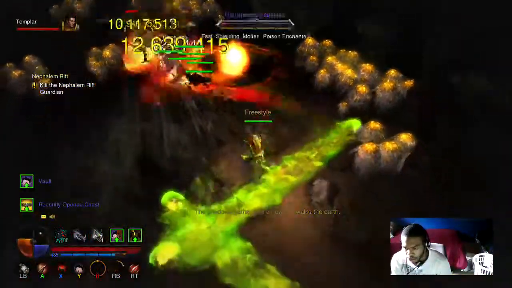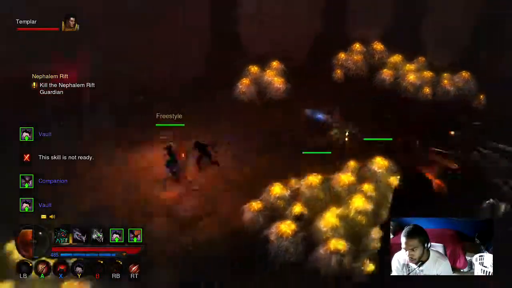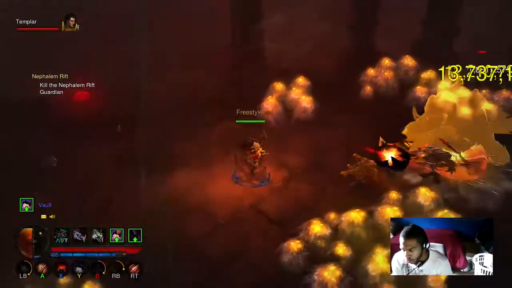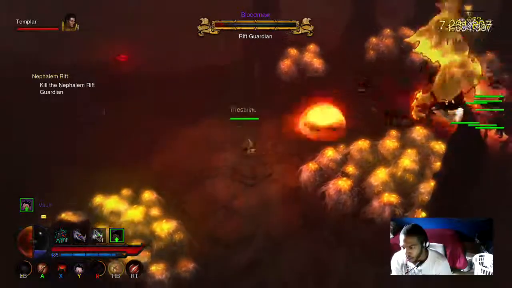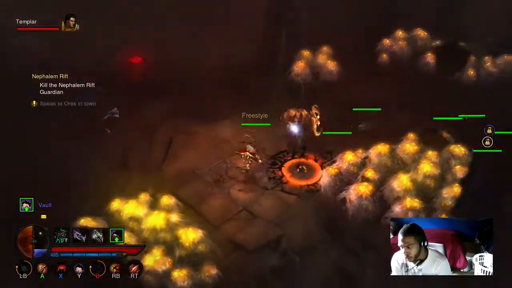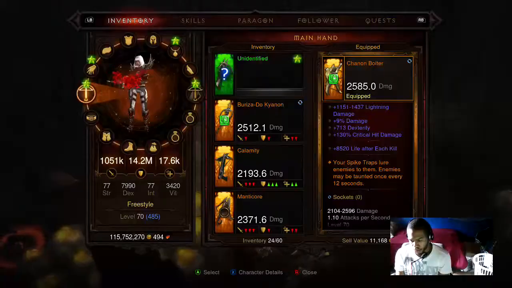This is a horrible area to fight a Rift Guardian. But once you get 3 turrets up, it's like over. He's already almost dead. It would have went a lot faster if I was using the spike trap, but I didn't use it. Still cleared it pretty well.